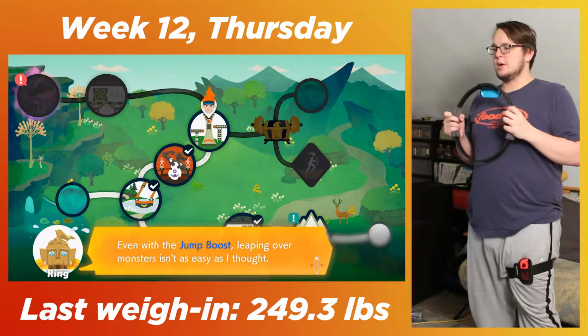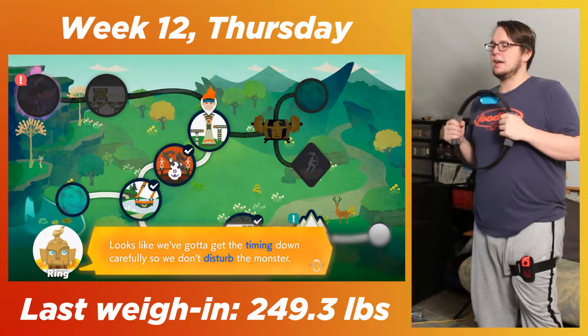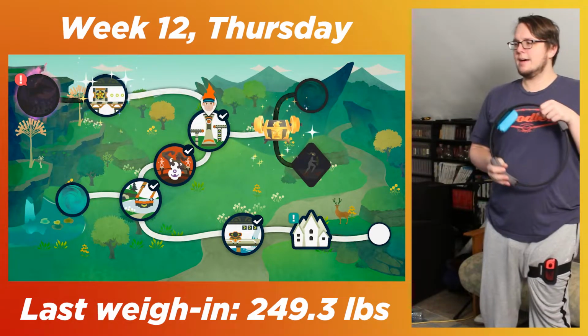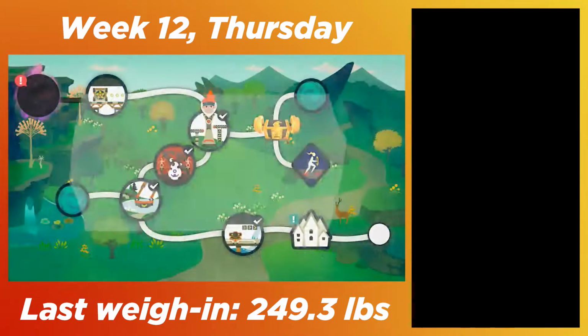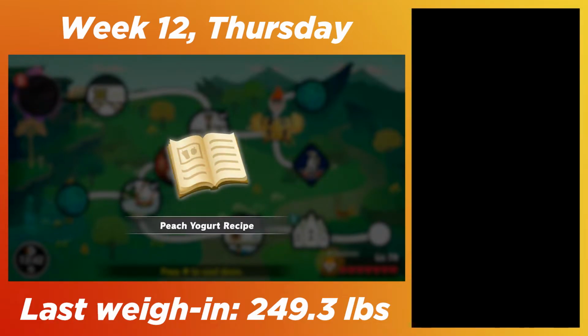Whew. Even with a jump boost, leaping over monsters isn't as easy as I thought, because I didn't. Whew. Looks like we gotta get the timing down carefully so we don't disturb the monster. Don't disturb the monster. What do we have over here? Hang on. I just want to get this treasure. Yep. We got peach yogurt recipe.